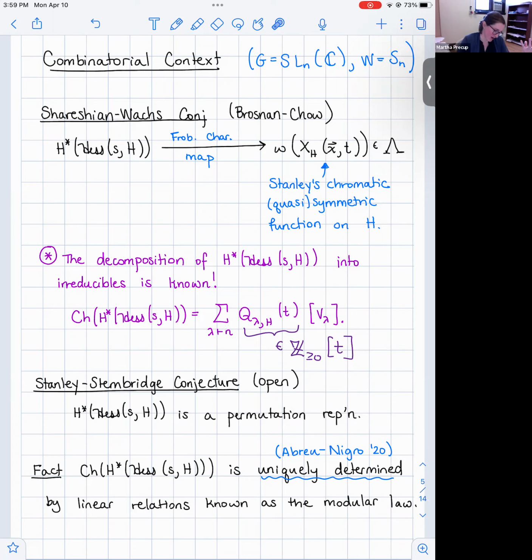However, going back to this idea of the modular law, using the modular law you can find a sub collection of representations that are dot action representations that seem to suffice for writing everything as a non-negative linear combination of them. But there's too many of them; they're not a basis for representations of type B, if that makes sense.